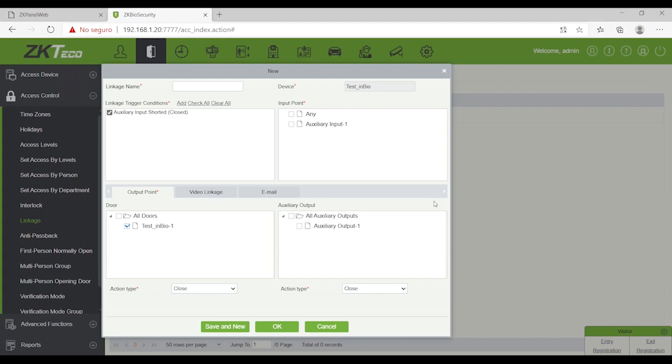The only difference is that we can enroll the face templates. But if we do a second webinar, we can also show how to enroll a face template with a ProFace X.